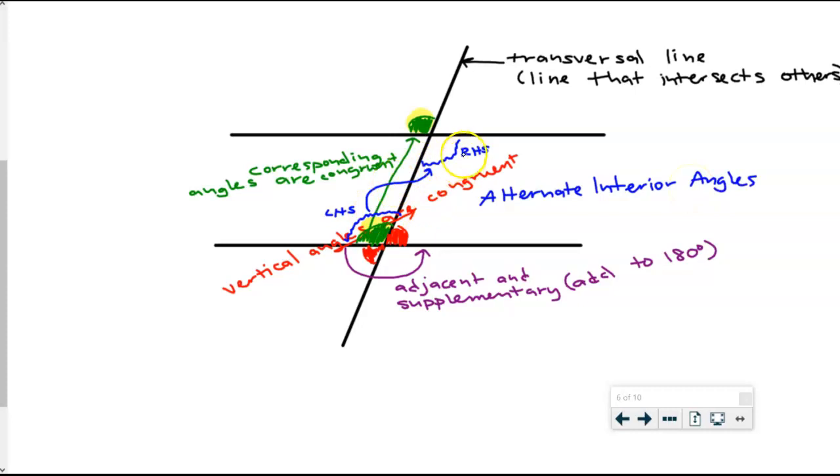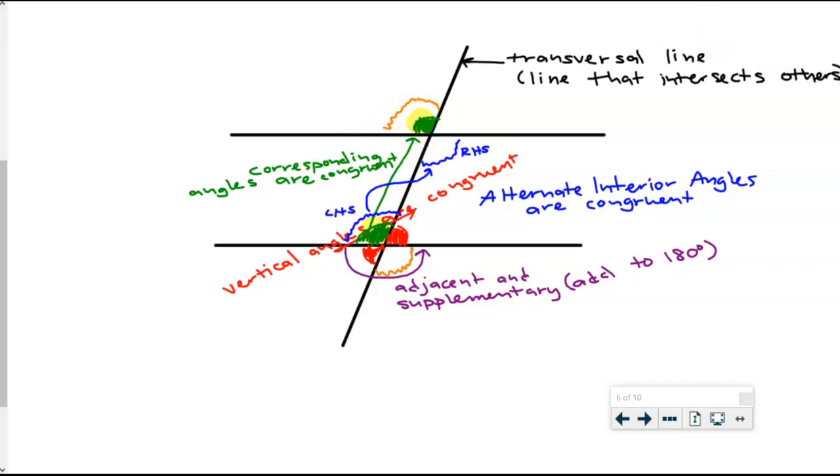We learned the alternate interior angles were congruent because we learned that with a rotation. We could rotate it around the midpoint and have it land on itself, so alternate interior angles are congruent. Yes, Weston? Okay, and the last relationship to focus on is this orange one and this orange one. What do you think that one's going to be? Oh, I'm trying to get rid of the highlights and I can't quite get it.